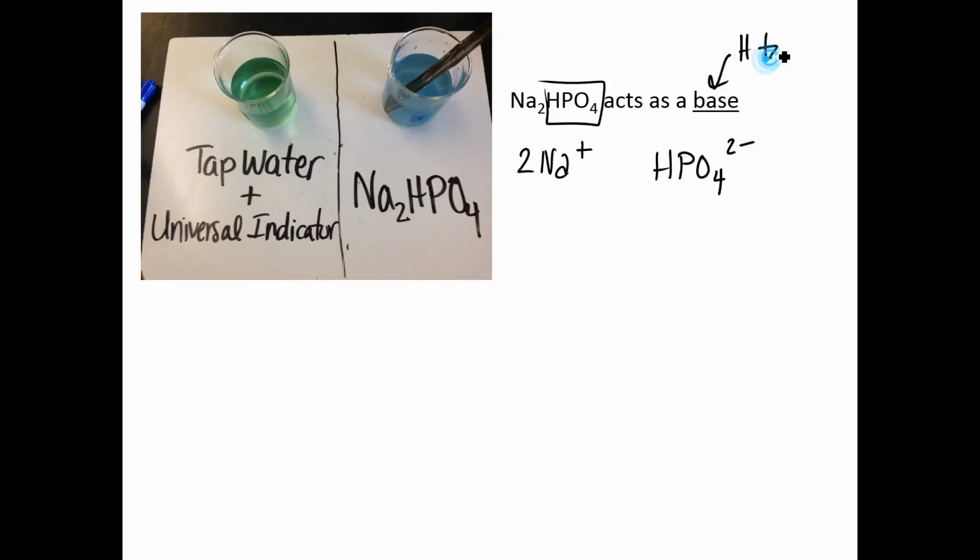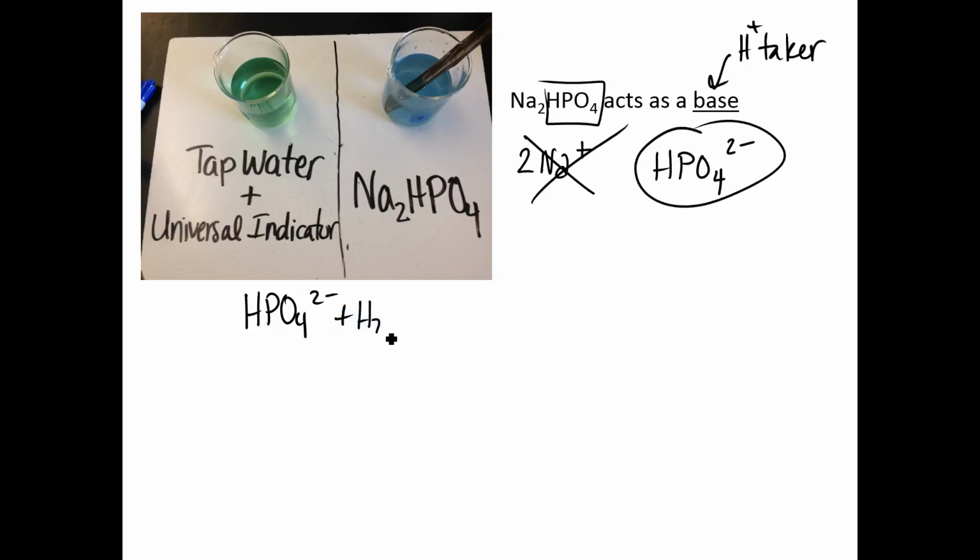Okay? And I'm looking for a base. I'm looking for a hydrogen taker. So positive things are not likely to take another positive thing. So my anions are my likely hydrogen takers. So HPO4 -2. I'm going to add this to water, take a hydrogen from it. I now end up with H2PO4. And my charge, let's do a quick charge tally here. I'm gaining 1 positive, so I become -1. Water loses a hydrogen, becoming negative.